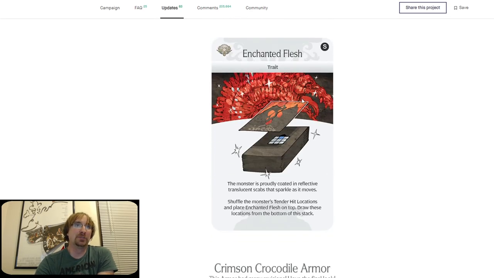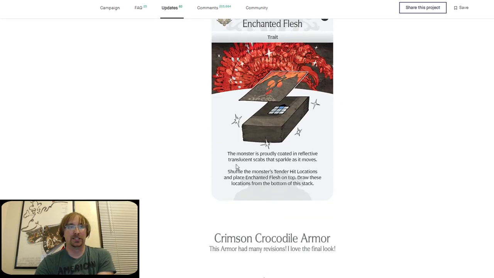This appears to be his hit location deck, so he's a special hit location deck. The monster is proudly coated in reflective translucent scabs that sparkle as it moves. Shuffle the monster's tender hit locations and place the enchanted flesh on top. Draw these locations from the bottom of the stack. So this is like a covering so you don't see which one is next. I don't know exactly how these tender hit locations will work.